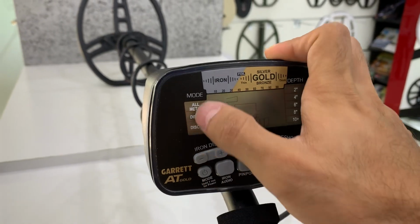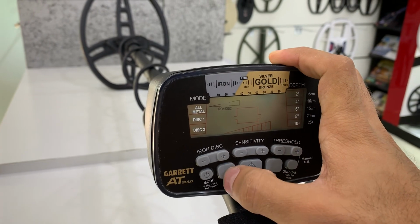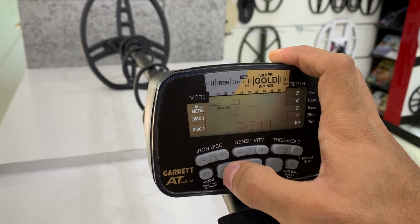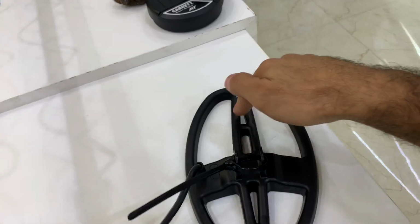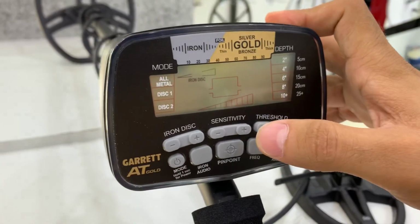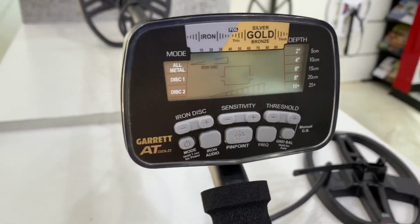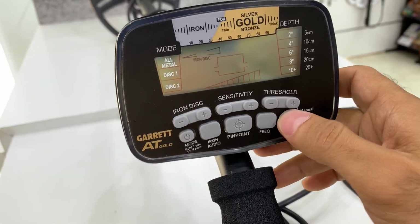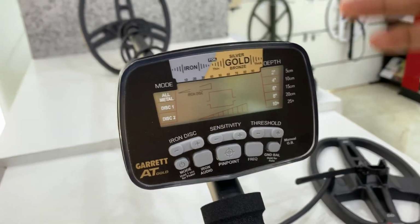And this one is the on button, and the switching button between all metal, disc 1 and disc 2. Iron audio will give a different sound for iron and hot rocks. Bit pointer will show you the zero point of the coil, where the nugget exactly is. And frequency: if you have another machine of the same brand, you can put this one on one frequency and the other machine on another frequency, so there will be no interference. And finally, the ground balance button: you press it, you pump the machine to the ground, and you go ahead.